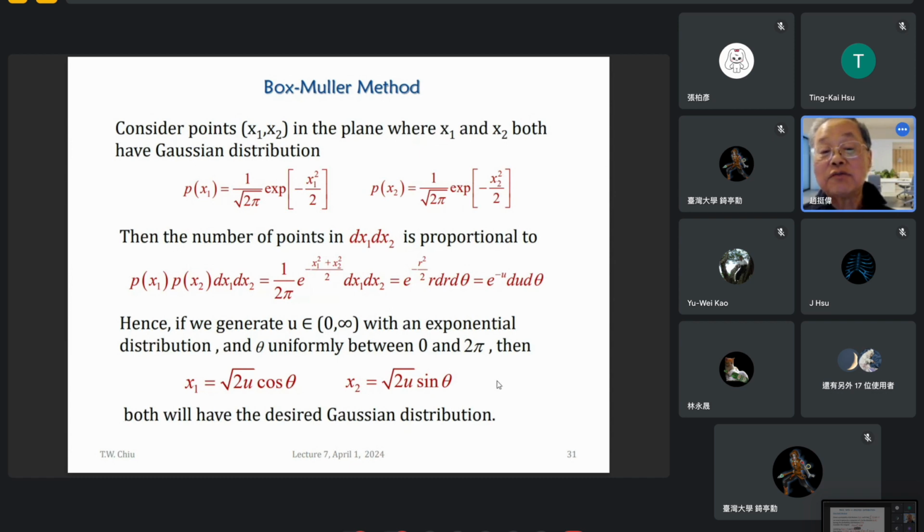If you look at it this way, they seem related. But I'm saying that x2 itself and x1 itself are two sets of Gaussian random numbers with the Gaussian distribution. We have two random variables, u and theta. We generate x1 and x2, and then we convert the coordinates to u and theta, so now u is random and theta is random.